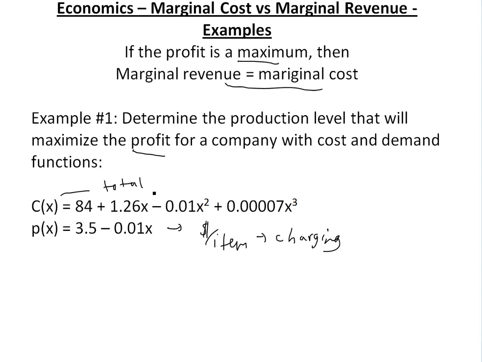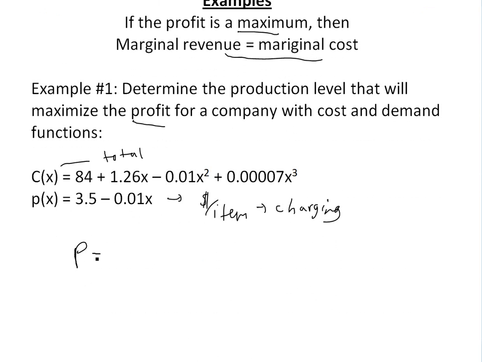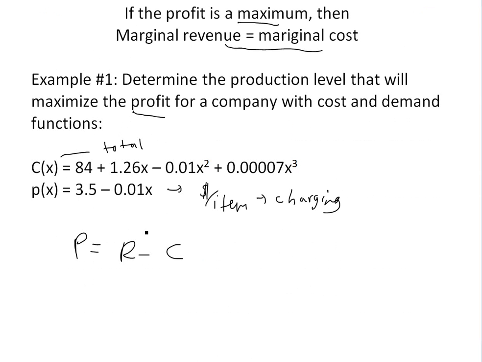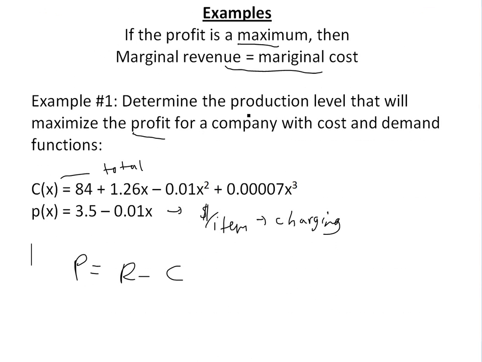To get the maximum profit, we know that profit is just equal to revenue minus the cost of production. So we need to find the equation for revenue, we have cost, and then set them equal. We'll take derivative and set them equal to each other because when marginal cost equals marginal revenue, profit is max. Revenue is a function of X, so when this says determine production level, we just have to find what X is. Basically it's how much items you're producing.